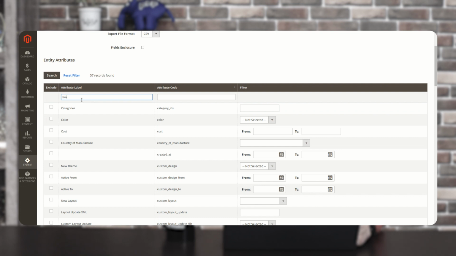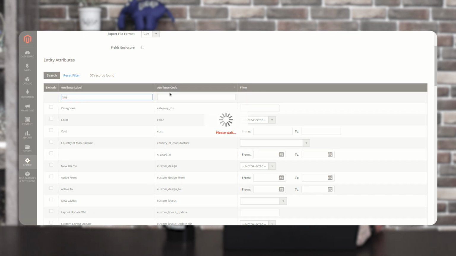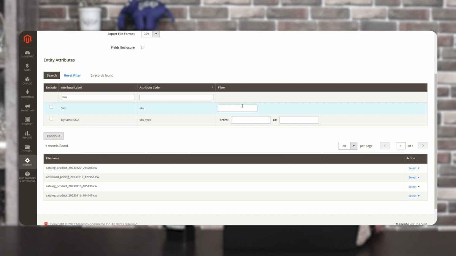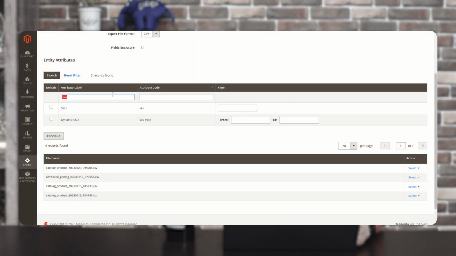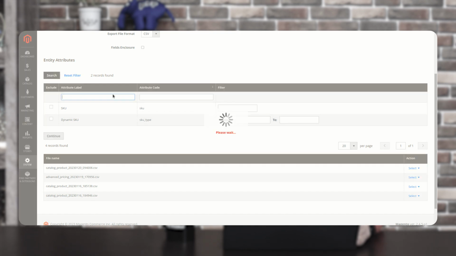And if you want to search for a particular product, you can write the SKU here and then click on enter. You have to write down the SKU number of that product and then click on enter. Then the products which come under that particular SKU will be filtered out. As of now, we are not going to exclude or include any products, so we're going to backspace and then enter.